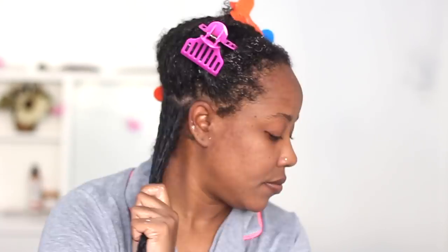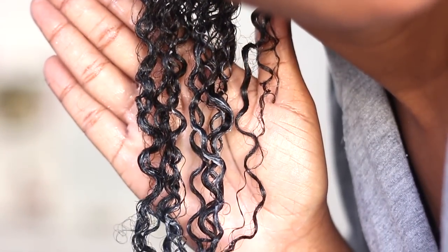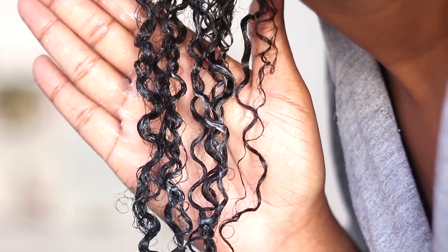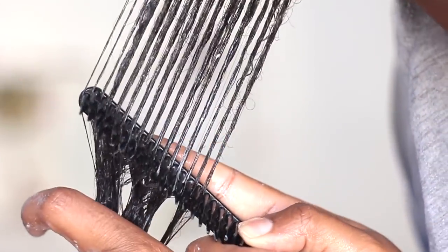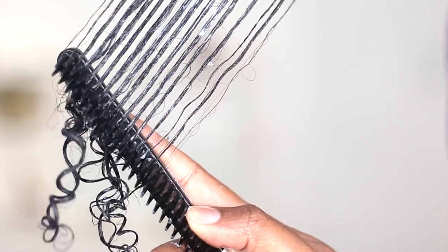On this side, I'm going to be applying the gel and then just running the comb straight through that section after the gel is applied, to give it that shingling effect. Everybody is wondering: is this a great alternative, is this better than shingling, what does this comb really do? It definitely shingled my hair, but my hair definitely didn't turn out as smooth as it normally turns out. I could tell it was going to give my hair that fluffy volume I've been looking for.